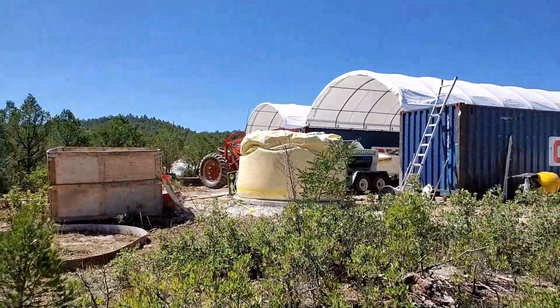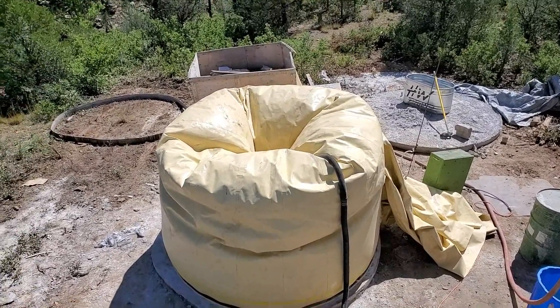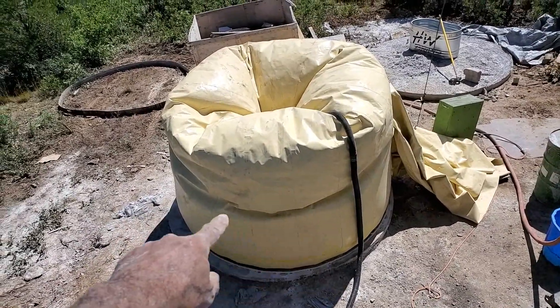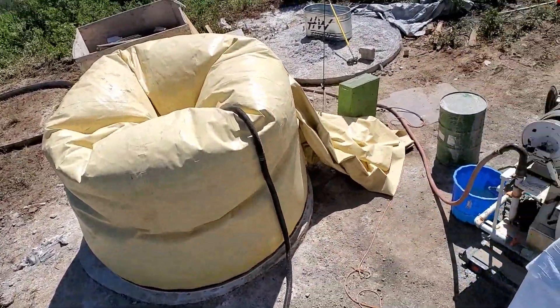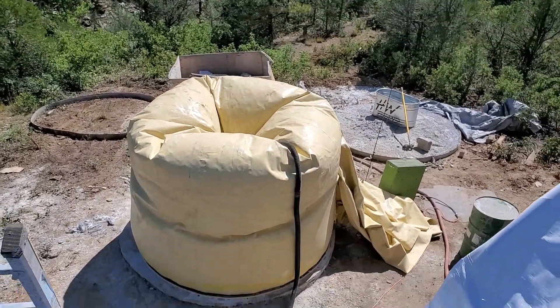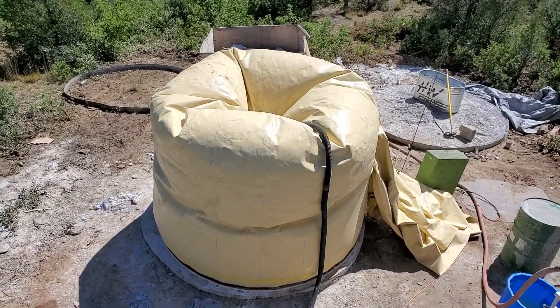What's up everybody, this is Air Creed Harry, and today I'm mixing up my second batch of epic mix to finish the dome pour. Here's our dome — you can kind of see the edge there where the first pour stopped; that was one batch with our epic mixer pump. So this is filling back up. Next, I'll be adding my cement to the machine, letting that mix up, then adding the styrofoam to the mix, letting that all mix up, and then we're going to be pouring this job here.